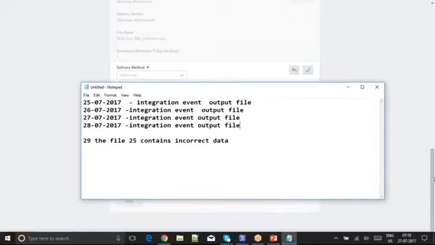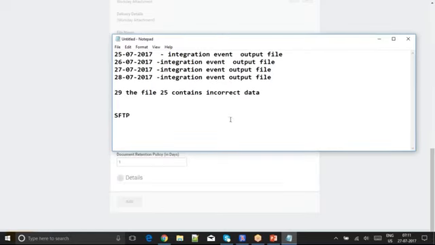See, let's take this requirement. This integration output file I have to send to a vendor using SFTP. This is my requirement. I have to send the output file of this integration to the vendor using SFTP. This is my actual requirement. And along with sending the data to this FTP, we want to maintain this file in our Workday. So for that we have to use Workday attachment.